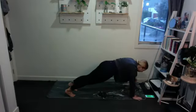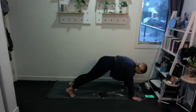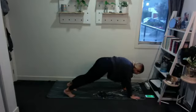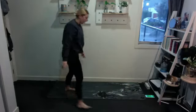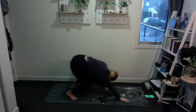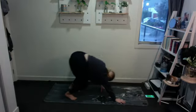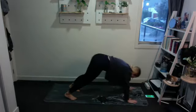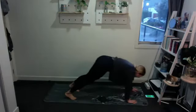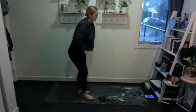Walk out, shoulder tap, and back up. So we're on for 45 seconds. Don't forget those shoulder taps when you're in your plank position. Beautiful, 15 seconds to go. And time. Beautiful, next up we have our forward lunge.